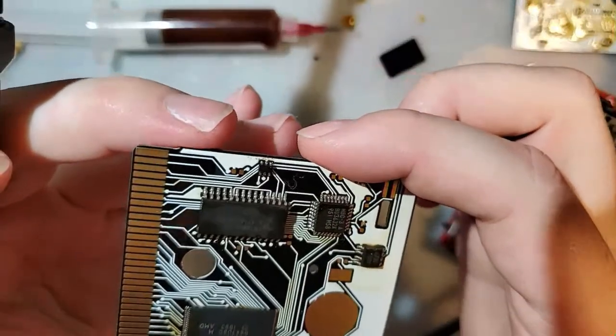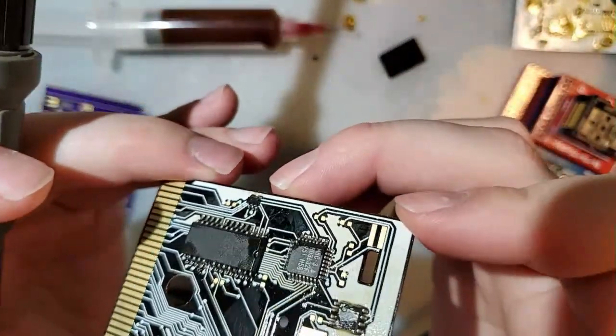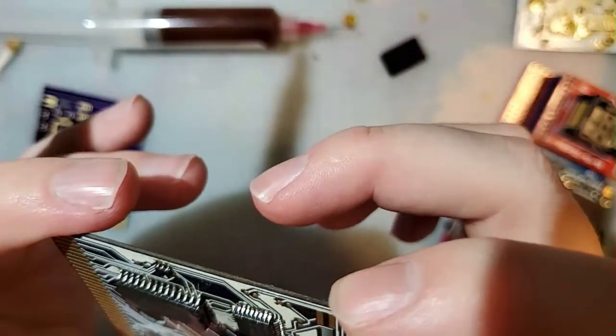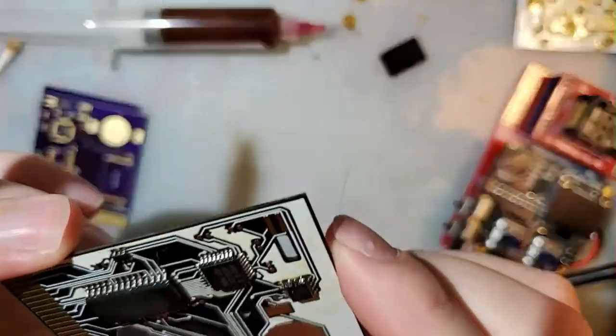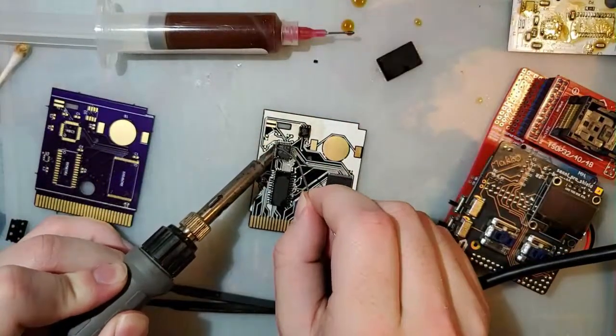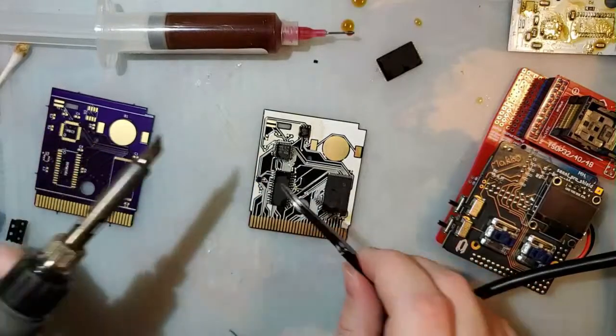Oh, that's beautiful. I think I'm gonna go over these two because despite my best efforts, they just still look like garbage. And there's still a whole ton of flux under the chip.